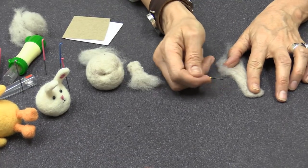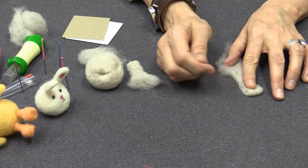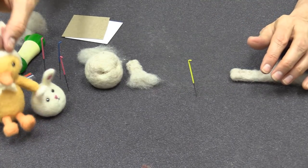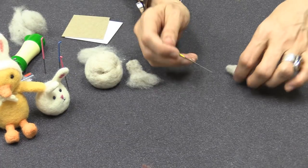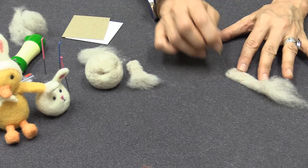So this, I'm just freestyling, which is often my way. But if you know the size of your ears, cut them out of paper first and make a template. You'll see that on Cheap, I know we use a template to do the wings, and we show you exactly how we like to do that.